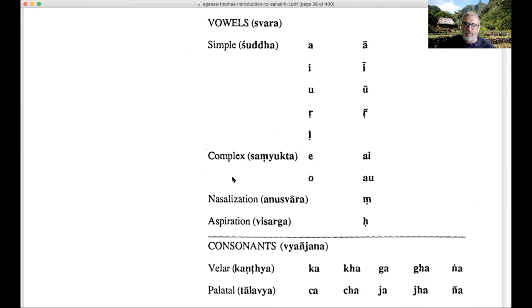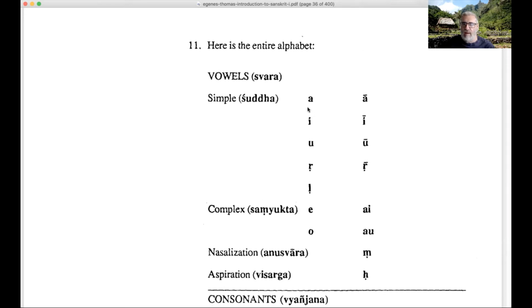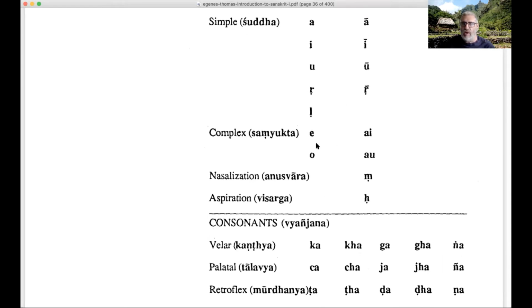Okay, in actual fact. Then we have samyukta or complex vowels, which are also called in English diphthongs. And they are E, AI, O, AU. Now, the way he's put it here is you see how he's shown the short and long vowels in two columns. He's also showing short and long diphthongs. Now, in fact, the diphthongs are all the same length. They're all two matras. The short vowel is one matra, one clap, or one blink of the eye, one length long, and two matras, twice as long for the long vowels. So here, the complex or samyukta, which means coming together, right?